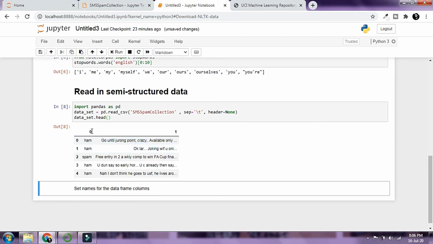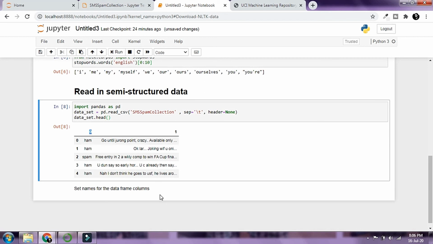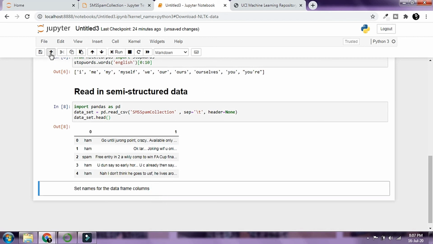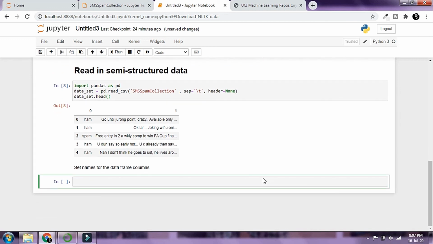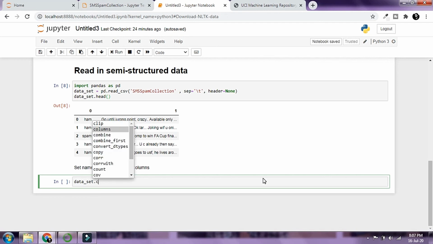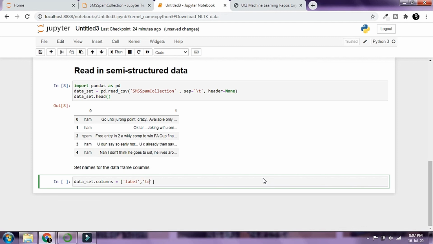Now we want to give names to these columns, so we can do it using dataset.columns equals, so the first column is for label and the second column is for text, or we can even call it message.